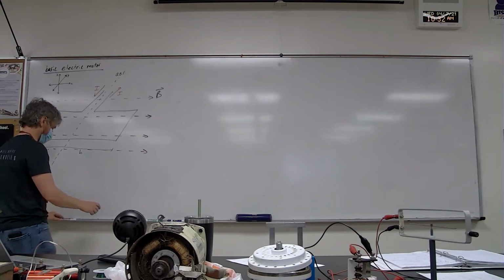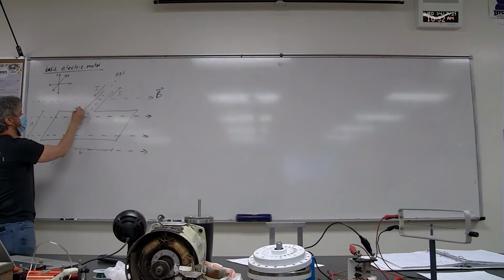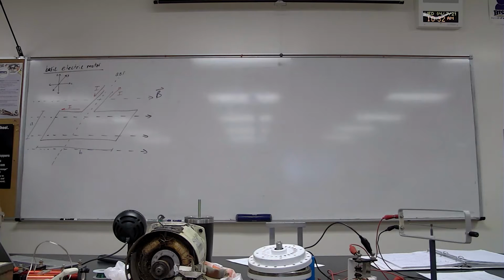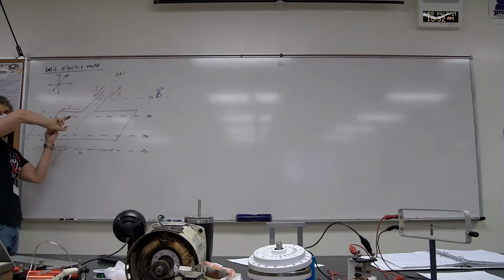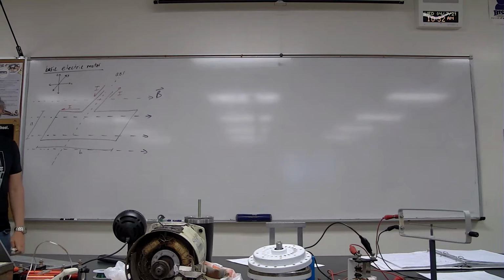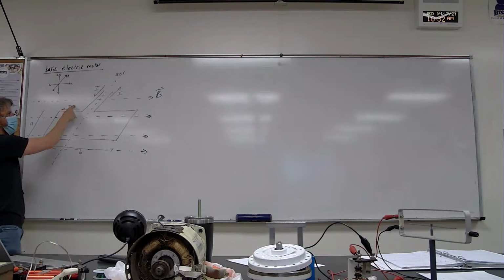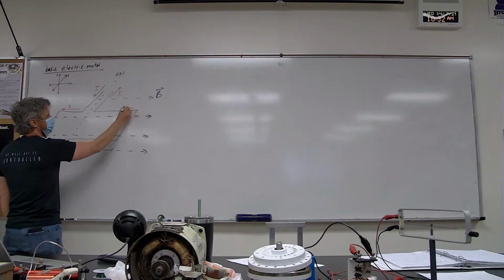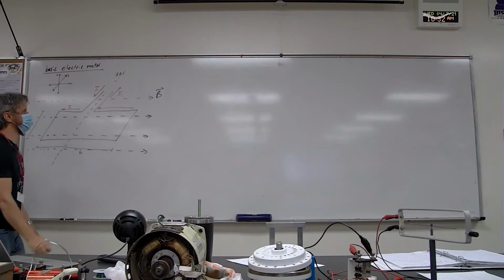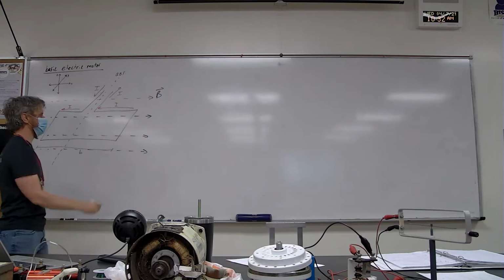So let's talk about first this part of the wire. No force, right? There's going to be no force there because I cross B can't do that. They're 180 degrees. I cross B is IB sine theta. Sine of 180 degrees is 0. So no force on that segment of the loop. Similarly, the current's coming back in here, same direction. No force on that segment of the loop.